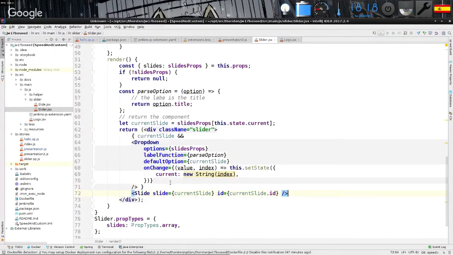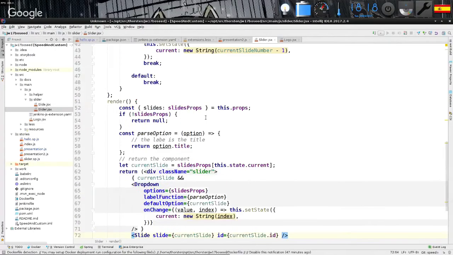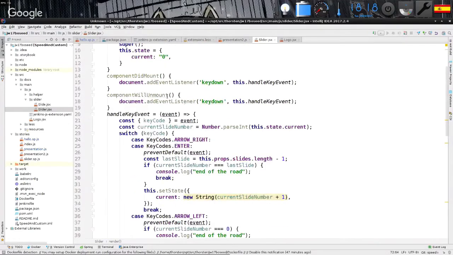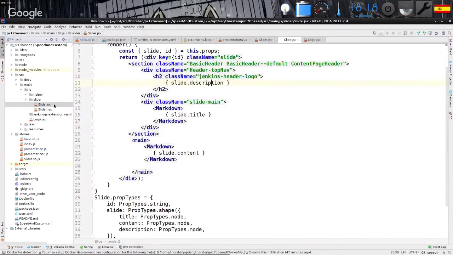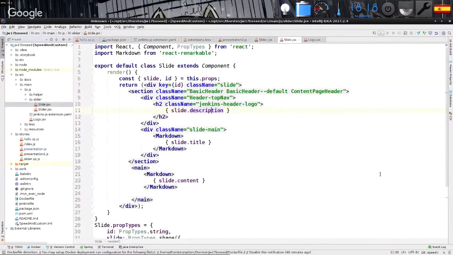This component simply keeps the state of which current slide I am on, so each slide gets the information on how it should be rendered. Since we have seen that before, I will mention it again: I only imitate the overall Blue Ocean header, and then use Markdown to render the content.